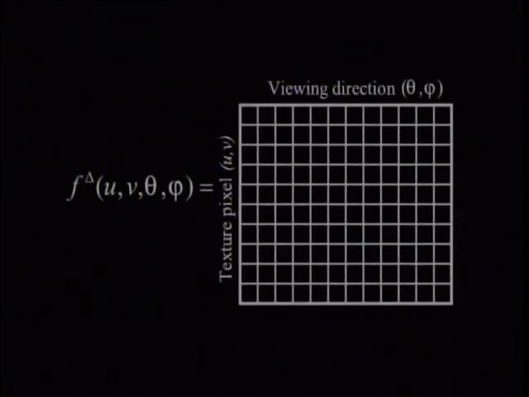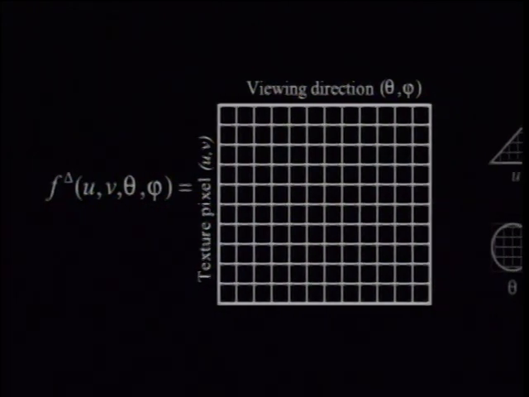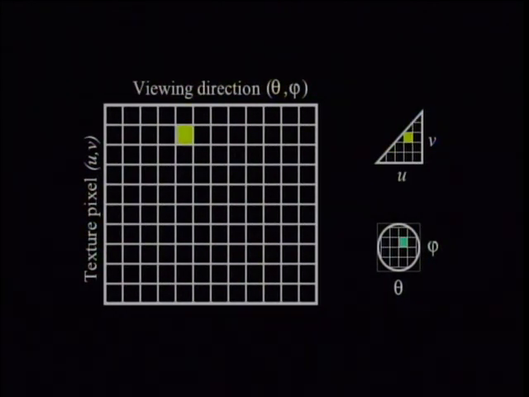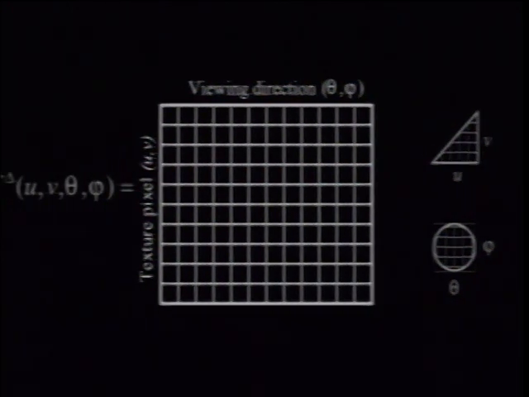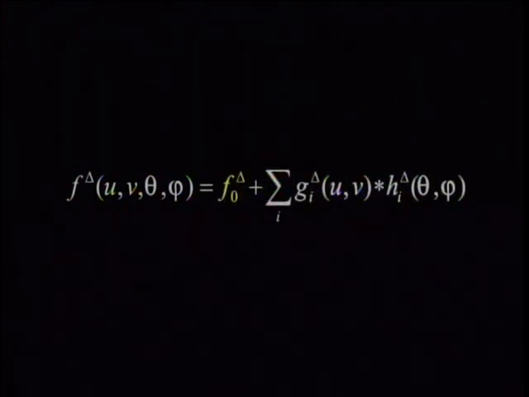The discrete surface light field for a triangle can be represented as a 2D matrix where each column of the matrix encodes the appearance of this triangle for a fixed viewing direction and each row of the matrix encodes the appearance for a specific triangle pixel for different viewing directions. Light field maps are a result of the factorization of the light field matrix into a sum of outer products of vectors. The first term of the decomposition represents a constant vector subtracted from the matrix, and the vectors g and h represent the factors of the light field matrix after the subtraction.